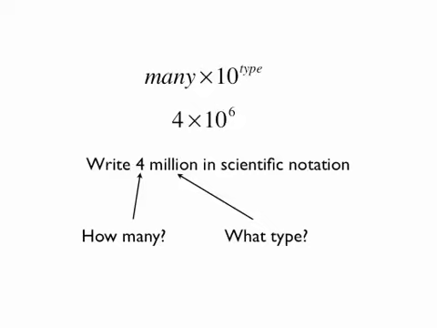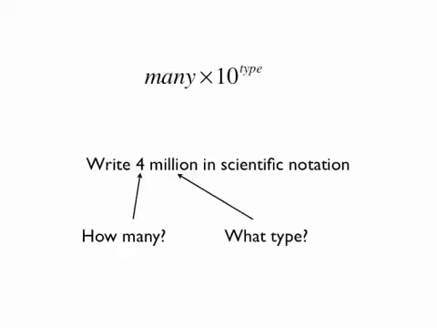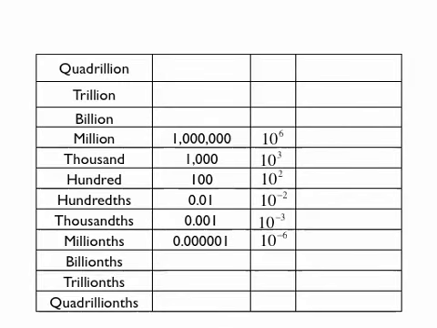This is going to be the question that you'll be sending to me to show me that you've seen this, so that you can receive a little bit of your extra credit. The problem is, write 6 millionths in scientific notation. The first thing I would look at is, is this going to be a big or small number? Remember, how do you tell the difference? Review the video if you need to, and then put it in scientific notation using that how many times 10 raised to the what type of number. And again, if you get stuck, feel free to move the video back and view this table. I have millionths in the table as well.